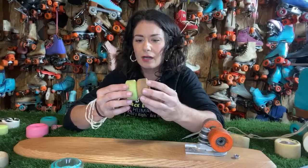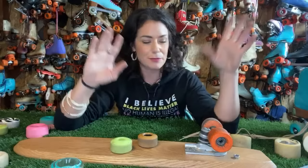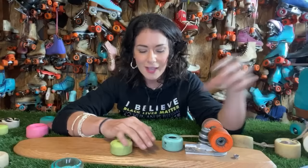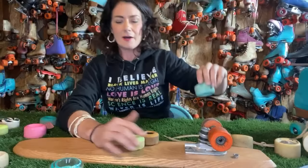It's not color. Color is not important to wheels at all. It doesn't affect the wheels. Maybe aesthetically the color changes the wheels, and some colors will fade. All graphics scratch off. We have paid extra money to keep the most beautiful graphics on here, to protect them from the sun. And I'm sorry to burst anyone's bubble, but graphics eventually all come off. So we do play with what we can do with a wheel. If you zoom in on the Funday wheel, there's some swirliness there. They're like tie-dye wheels. But yeah, graphics flake off.